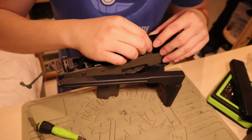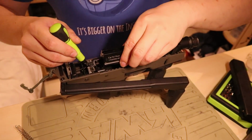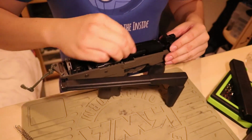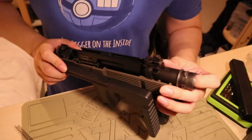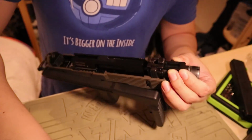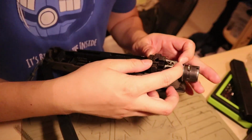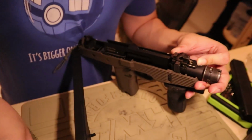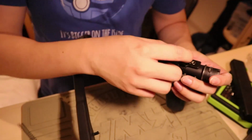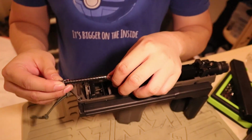Oops, sorry. So make sure you push the full auto seal forward whenever you install the bolt back. Good, that's in. Now install your pin. But first you need to install this. Notice how besides the flathead screw, most of everything here is toolless, because you don't really need any tools.